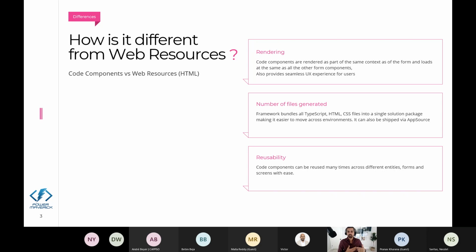So in your source code, you would have nice segregation of your logic, of your UI, of your MVC pattern or whatever you're going to follow. You can follow those patterns, but then it all gets bundled into one single file. So managing it and deploying it becomes easier. It's only one component inside of Dynamics. Now you can deploy it to any environment you want. You can provide that component file or solution file to anyone, and they can use it, and it becomes easier, right? But then let's say you're doing this with a web resource.